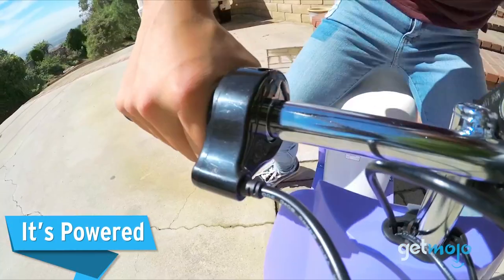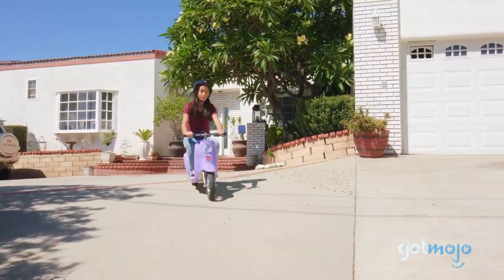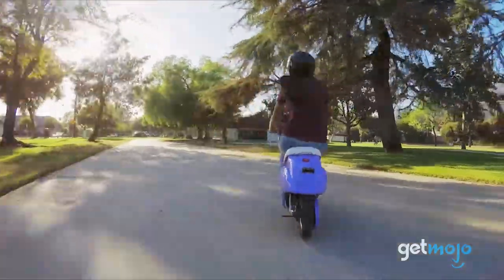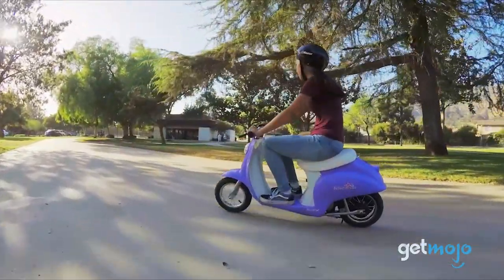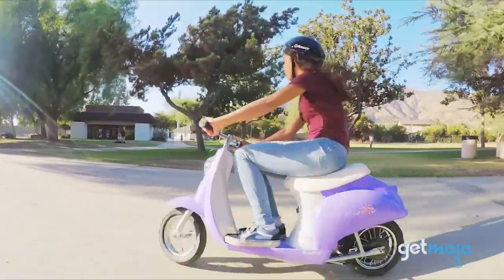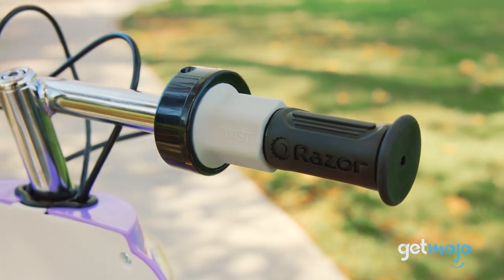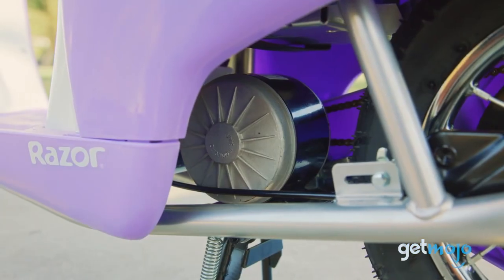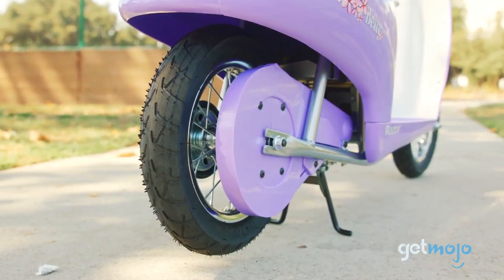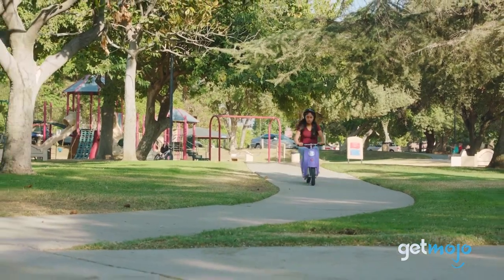It's powered. Although it's cool to know the Pocket Mod is a head-turner, it's also great that you can show it off around your neighborhood. For up to 40 minutes on a single battery charge, this electric-powered Razor scooter can hit speeds of up to 15 miles per hour, so its mini size has some push. It also secures a fast, smooth ride with its high-torque chain-driven motor. With all this potential, the Pocket Mod is kid-engineered for ages 13 and up, and yes, it even has a light to lead the way.